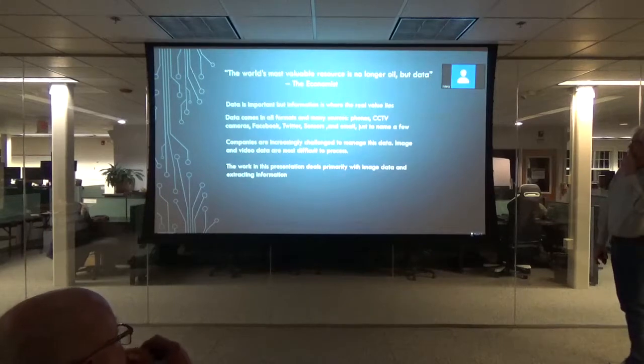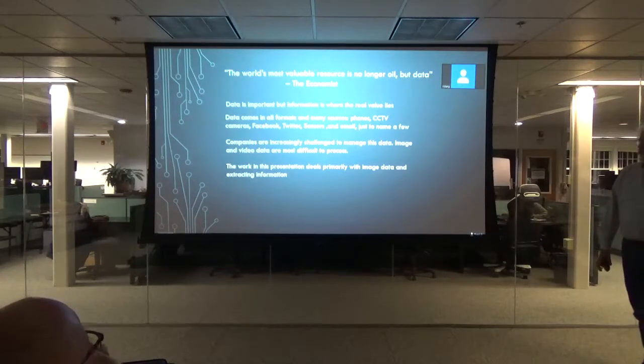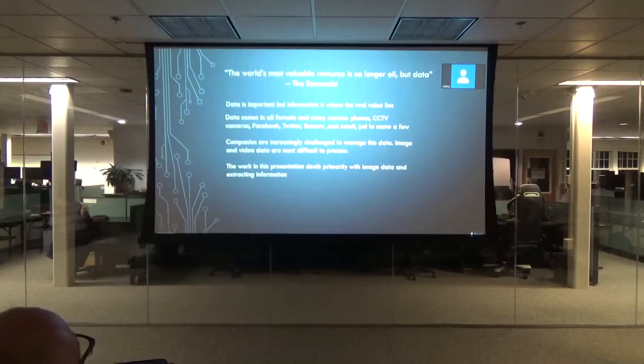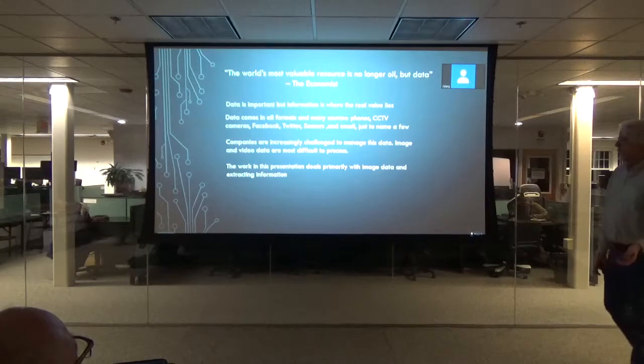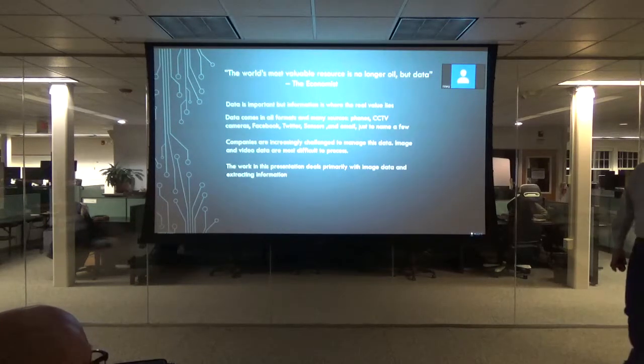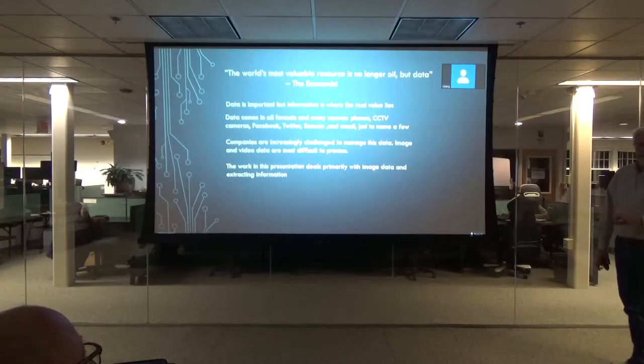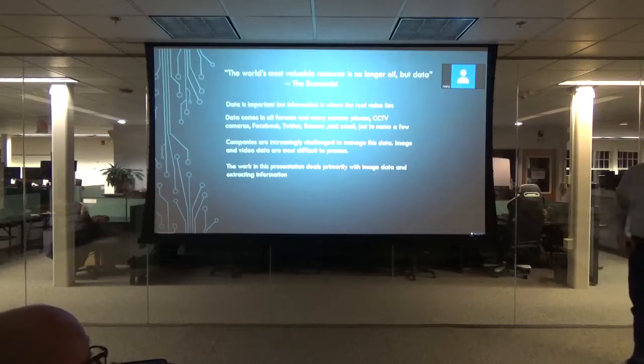And so, the Economist has said that data is the new oil. I don't know how much I believe that, but data is interesting, but it's really the information behind it that is really interesting. But you're getting it from phones, TVs, Facebook, Twitter, sensors coming in, email. And so one of the challenges is how do you manage this data? How do you keep track of it? How do you index it? And so this little piece of work really just involves how to use AWS Rekognition to index the stuff.